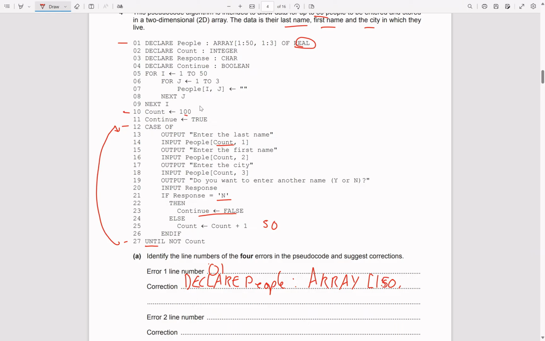Okay, yeah, that's a 5. Make sure to have the colons. Right, then of course we just want to go 1 to 3 for the columns. And then here, let's just go of string.